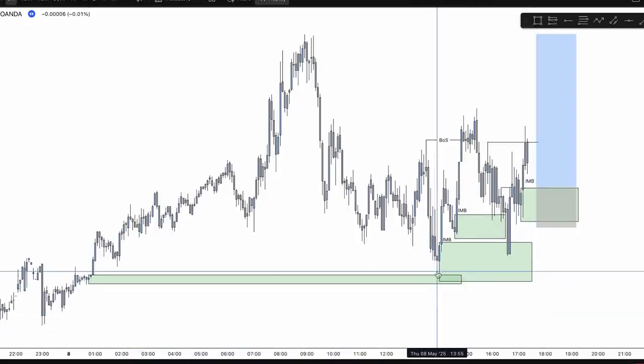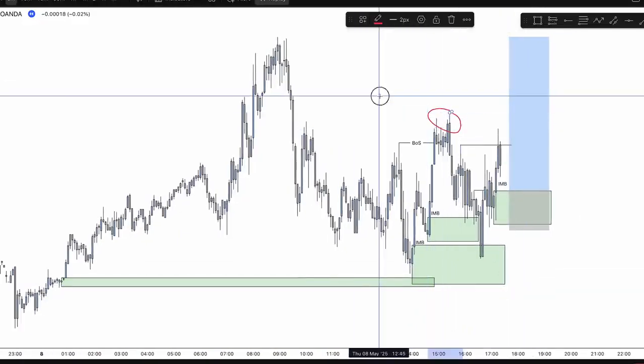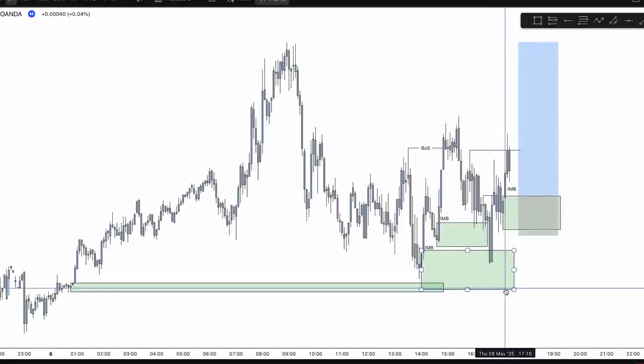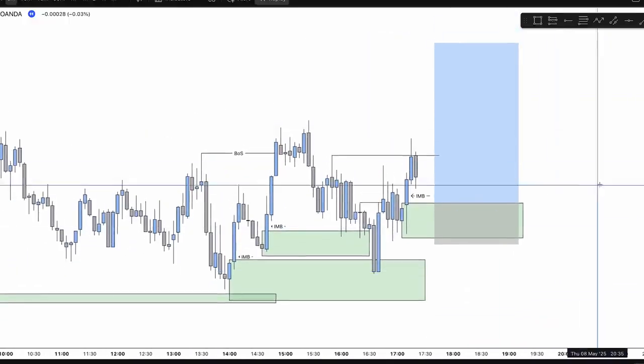We see that this was retested, and then following the retest, this push up here created a break in structure, which validates buys are likely to come into the market. Then we went down and took an isolated look at some lower time frame price action. We can do this completely separately.